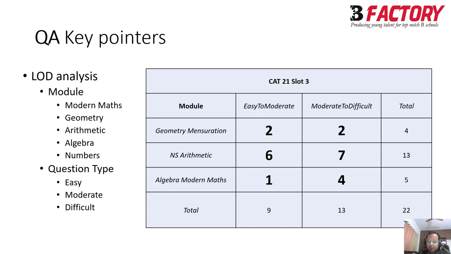Got it. So if you are doing these nine easy to moderate ones, if you are being that selective, and out of the other 13, if you get another three, four also correct, then you have cleared the cutoff for almost all IIMs. So keep this in mind, it's strategically very important that there will be six to eight questions in that moderate to difficult part, which you should leave. So for me, I would want that geometry, mensuration, if they're there, and modern maths, if there are three, four difficult questions, I would leave those, and maybe one from NS arithmetic, and I then try to identify which can I do most among the remaining questions. So leaving the most difficult balls, not getting out to those balls, that is where the key lies. So keep this in mind, as you proceed in your journey towards CAT, and on the day when you take the CAT exam.